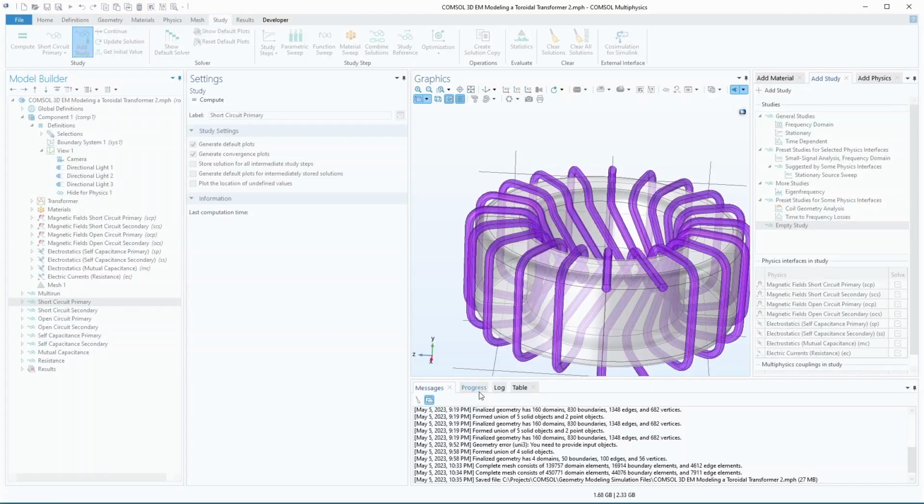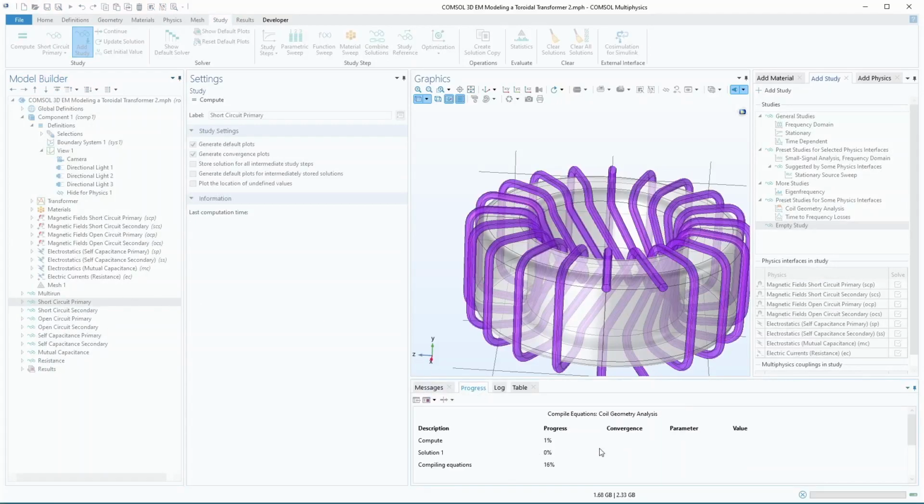While that's running, there's a progress tab here. There's also this progress bar here. You can click this to cancel it. If you have it set up, sometimes a tab will pop up here that'll show you kind of if it's converging or not. After it's done running, when you press this arrow down, it'll have extra simulation settings in there.